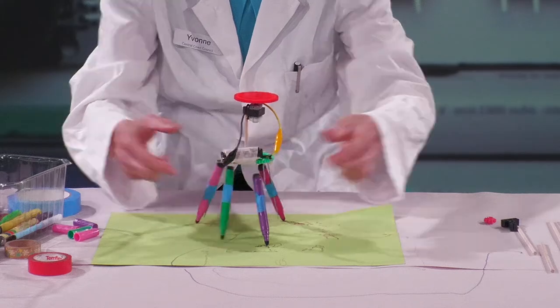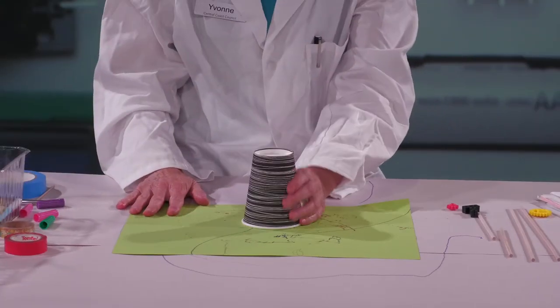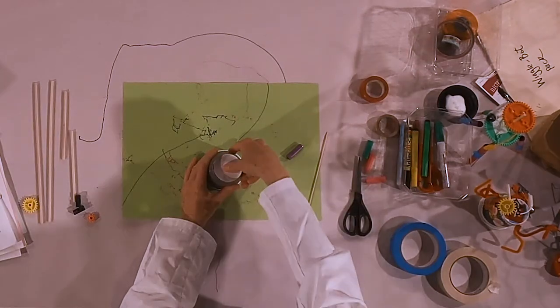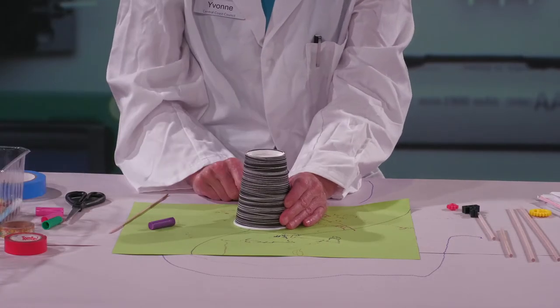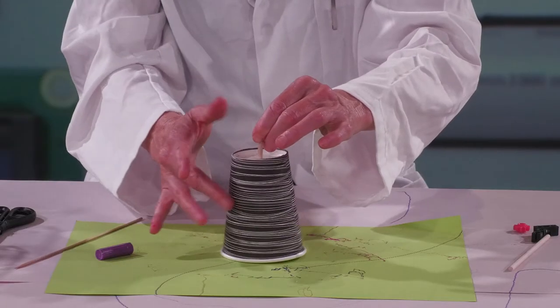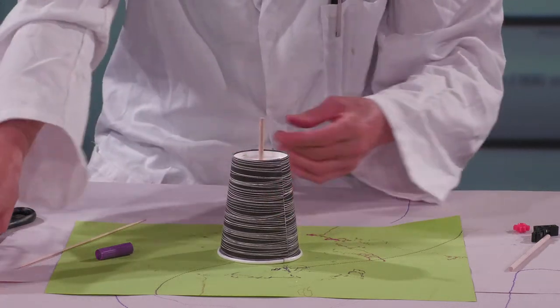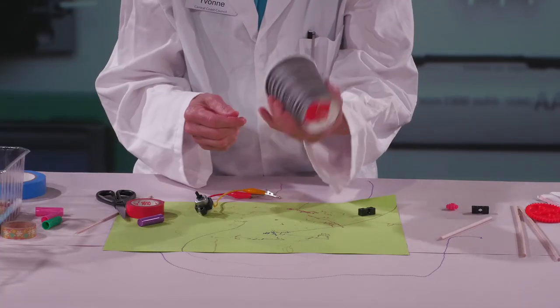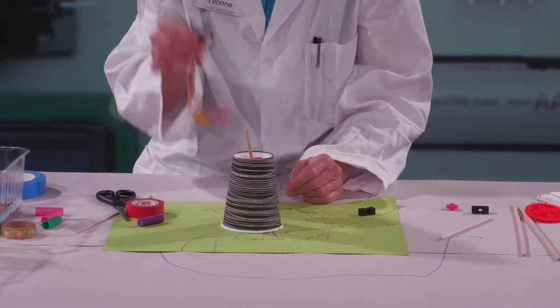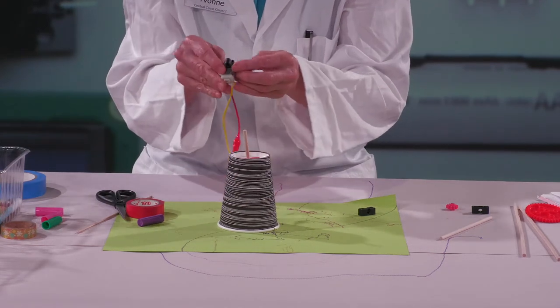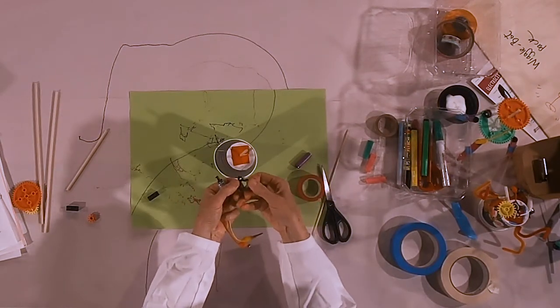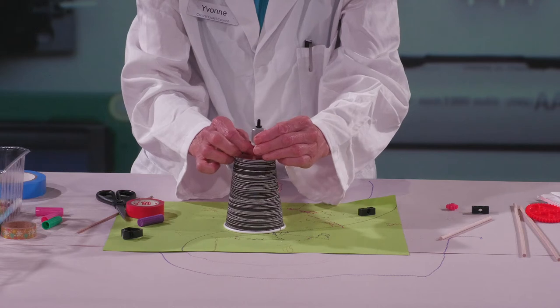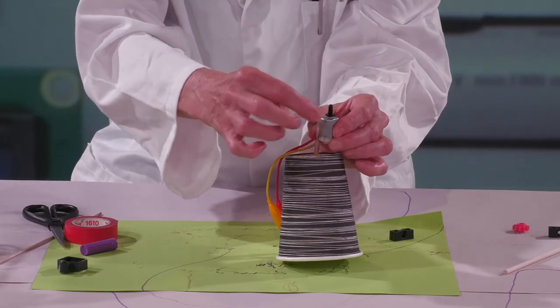Once you've made one, you'll want to keep making them. I'm going to use a recycled cup this time. If you've got a skewer at home, you could punch a hole that way, or ask a grown-up to put a little hole in the end because we need to put a piece of dowel through there. I want this to be the body of my wiggle bot. I've got a post in there and I'm going to connect the motor to this post. With mine, this little claspy bit actually broke. I tried to stick it together, but you know what? I can get away without using it. I can improvise. I'm going to just tape this onto the post there.